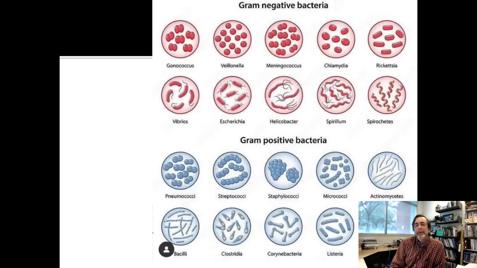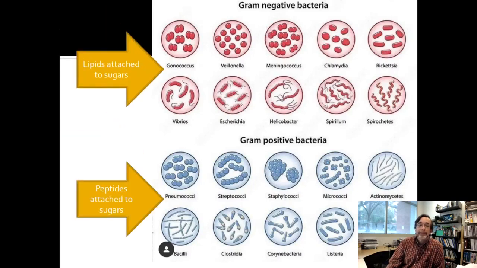So another thing that you learn in different kinds of science is that you have two basic kinds of bacteria. You have the gram-negative and the gram-positive ones. You can see the gram-positive includes pneumococci, it includes streptococcus, it includes other things, listeria, other things that you've heard of, clostridia, and bacilli. Escherichia coli is actually gram-negative, and so you see on top, has to do with how they stain a dye, and this means it has to do with what's on the outside of the cell, which means it has to do with lipid membranes in some way.